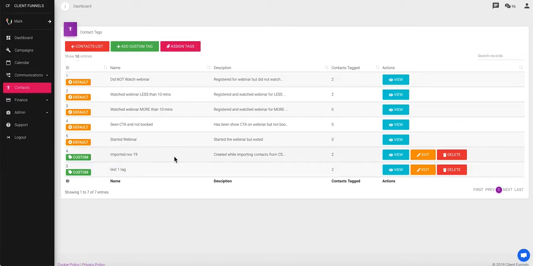But the idea is there, you can see here, like I've got test tag imported. So if I've imported people, this one here was imported on 19th of November, so I can see that. If I click on view, I can see the people. I can edit or delete the tag as well. So that's really what a custom overview tag is, okay? So in separate videos inside of the members area, the support area, you'll see how these tags can be worked and applied, and how you create them. But this is just an overview of what the tagging system does and how powerful it is.